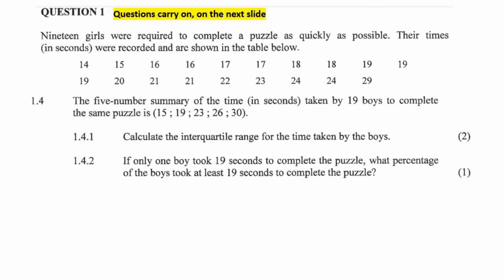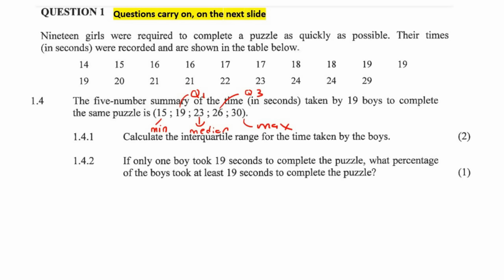The next one says the 5-number summary. Okay, so the 5-number summary is the box and whisker stuff. So that's the minimum, that's the maximum, then this is Q1, which is your lower quarter, your upper quarter, and then your median. Okay, so that's what the 5-number summary is. It's the 5 numbers that we use when we are on the box and whisker.